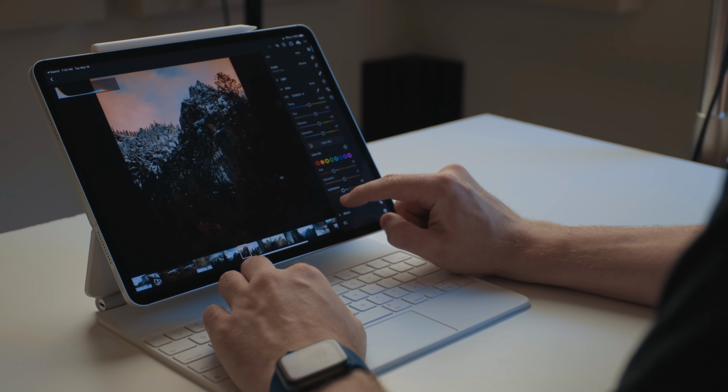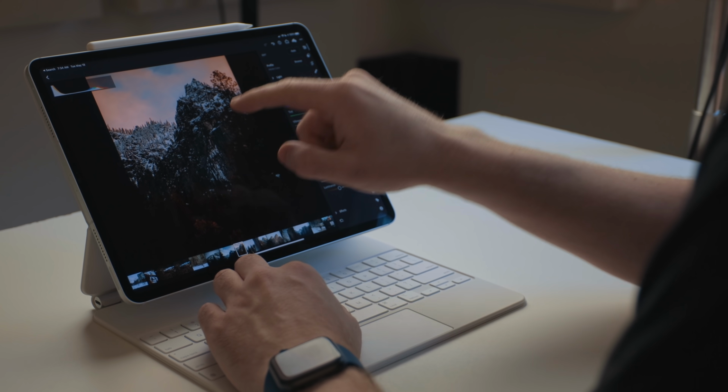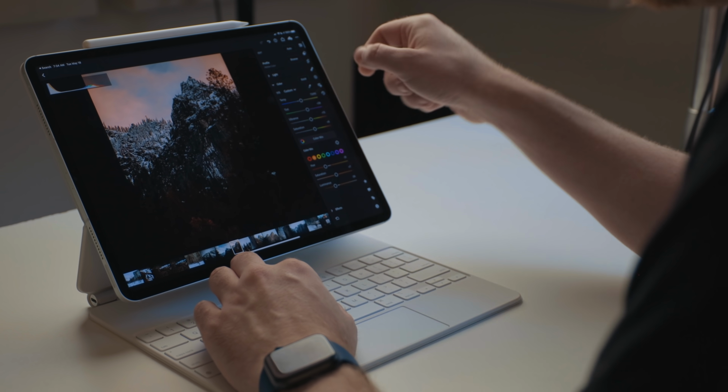Like I mentioned, I work entirely from the iPad. This includes my creative workflow as well: video, photo, and podcast editing. The biggest benefit I have seen from this iPad to my workflow is in the video editing category. Now, I know most people don't edit video on their iPad, and that's totally okay. I'm just using this as an example to show what the M1 chip in the iPad can do.